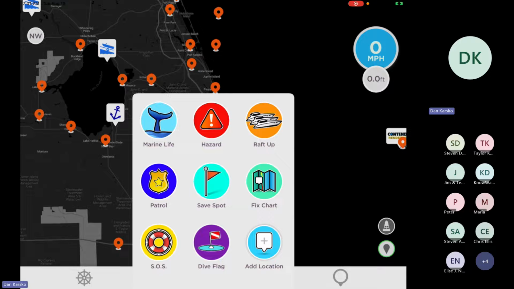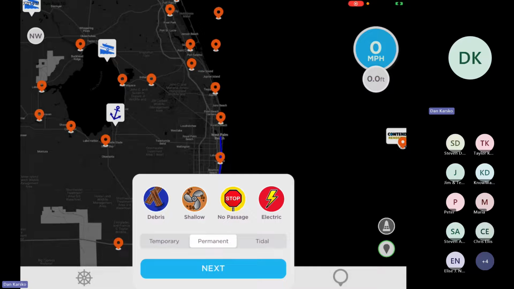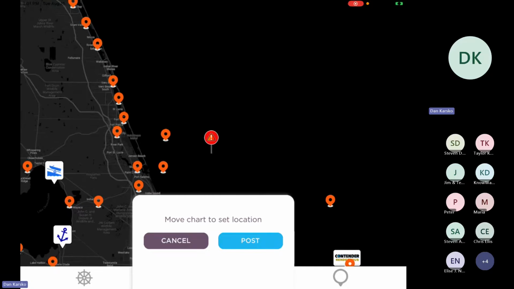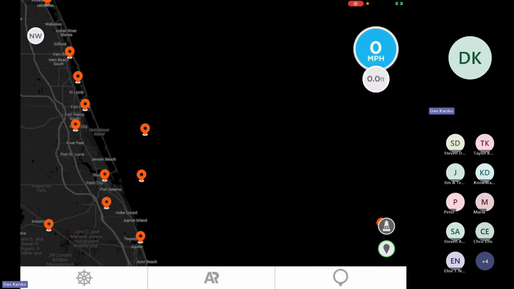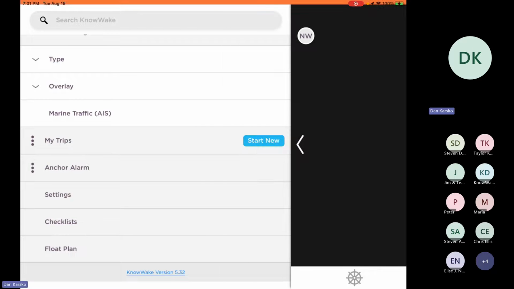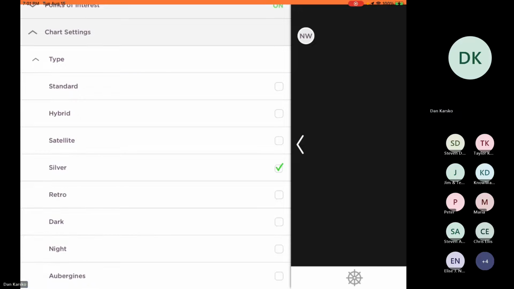This is just like Waze. If you're familiar with the Waze driving navigation, this is a very similar experience. If you tap on one of them, it'll give you a sub menu. If it's a debris or something shallow, like you guys with the hazard mitigation stuff, once you hit next, just like Waze, you can mark wherever you want. Let's just post this. I'll take it out of dark mode too. Here, sorry about that. Go back into the hybrid mode.